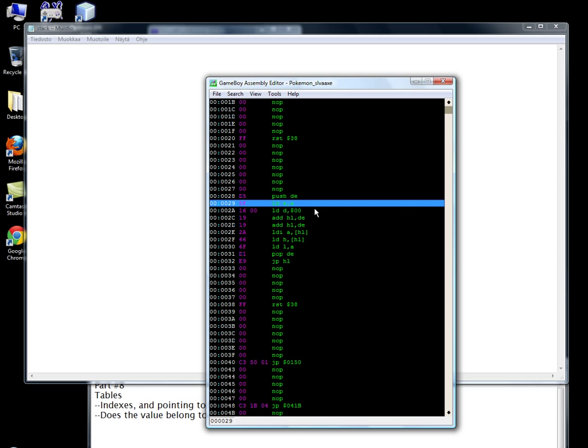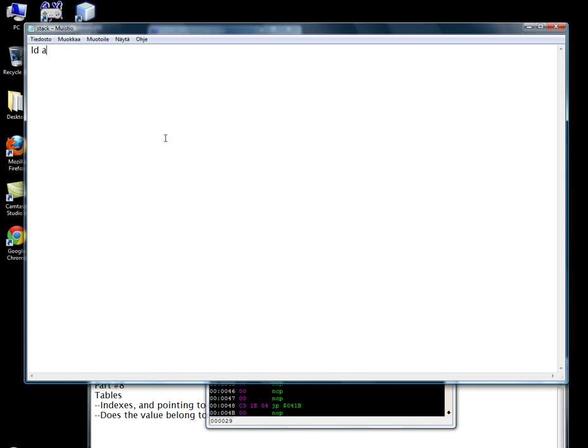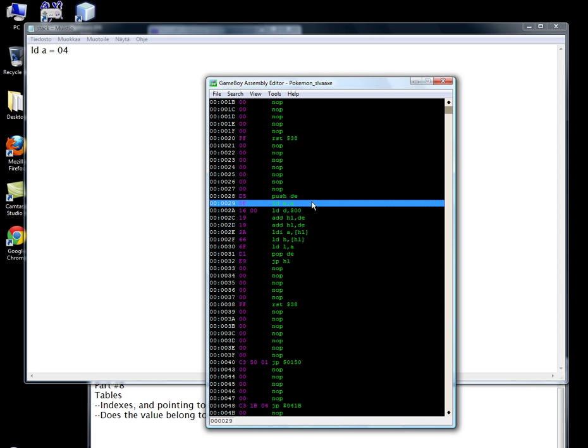If A has the value of 04, it takes that 04 into E and loads D with 00, and then it adds DE into HL twice.